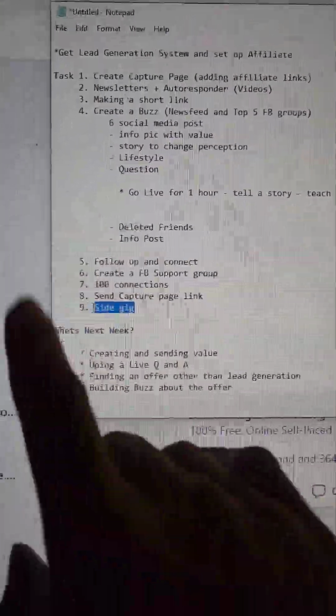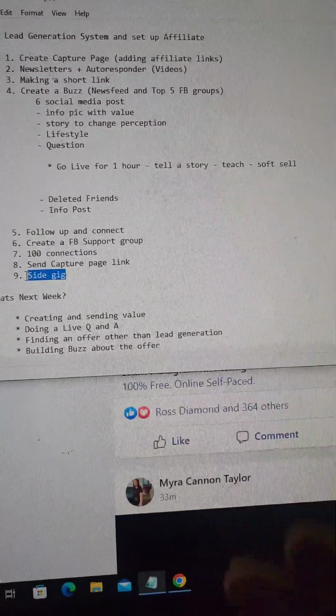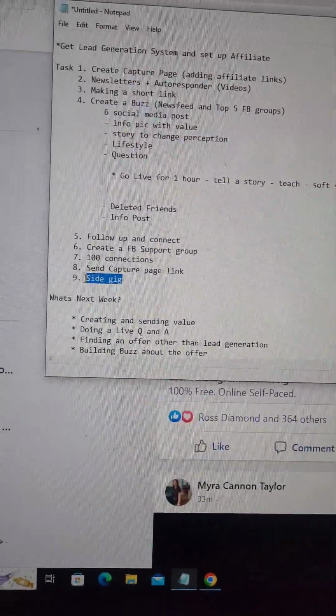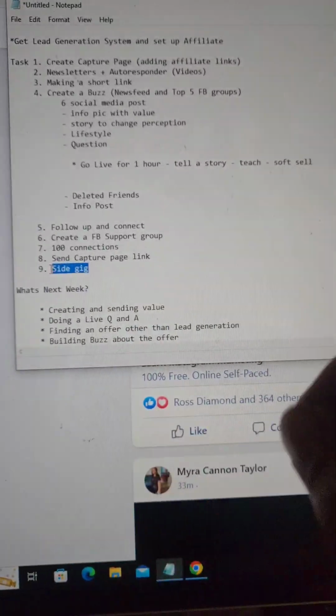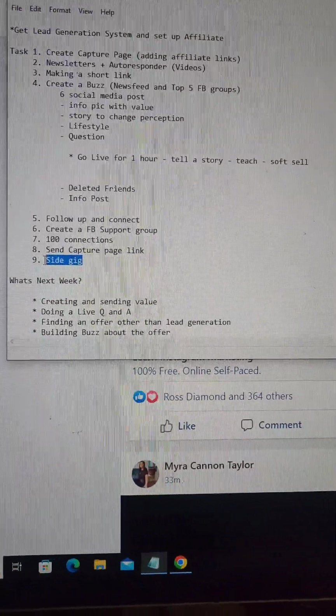I have 2 things and 2 links that I'm gonna recommend to you on a side gig that I think would be really good. And the only reason why I say that is because building this business, if you want to do it the right way, you don't want to have the stress of needing immediate money.